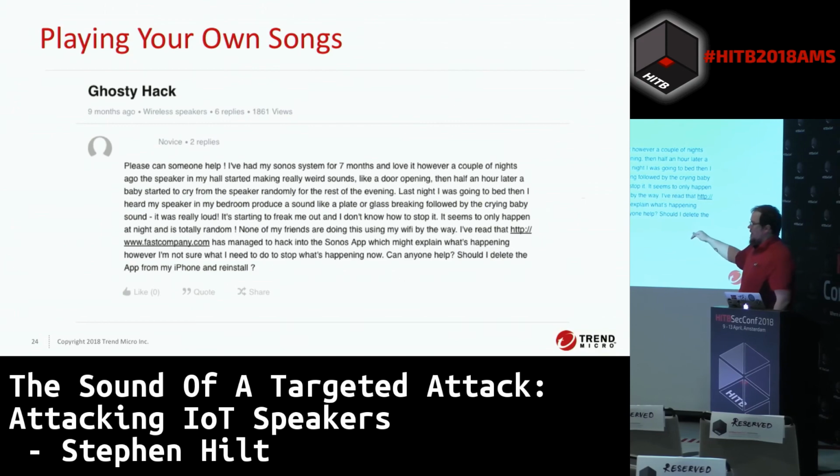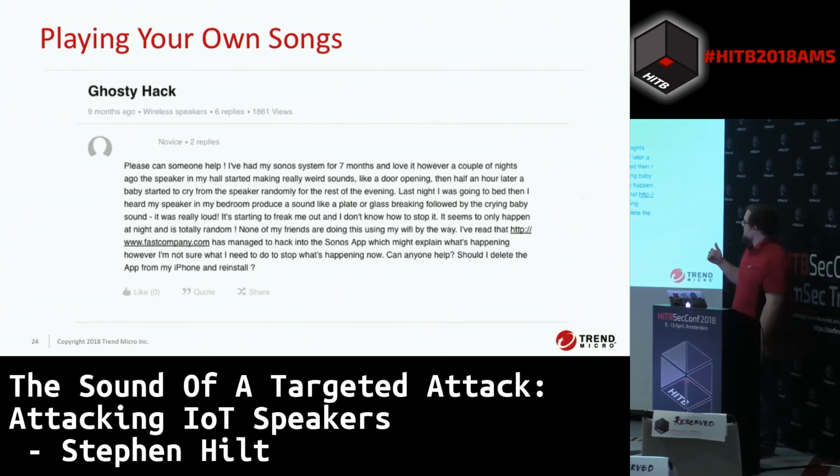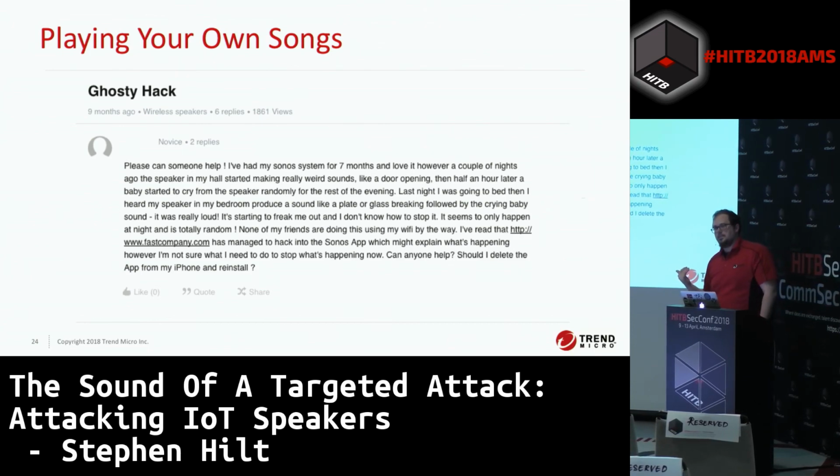There is actually a GitHub page. I didn't share it in this one, but if you just search Ghostly, it's a Python script that at random intervals on a specific IP address will play a creaking door or a ghost screaming. And as she mentions, they have a baby and it's upsetting them.